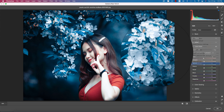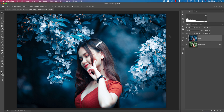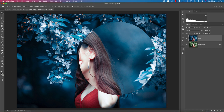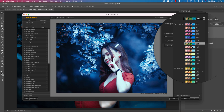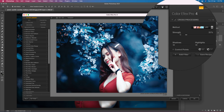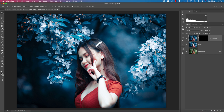Before saving the settings, make sure you've adjusted all the values. Then save the settings by giving it a name and hitting OK. After saving the preset, you can also use filters from the Nik Collection — go to Filter, then Nik Collection, then Color Effects Pro. This is another plugin for Photoshop; you can download it from my video description. There are lots of filters — for example, I'll apply L02 or L03 at strength 17 and hit OK. It will take a moment to render the final output.